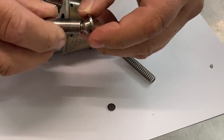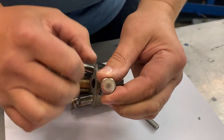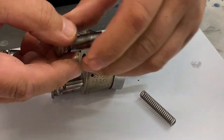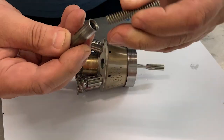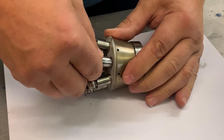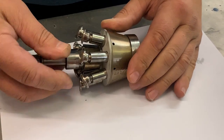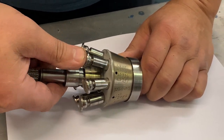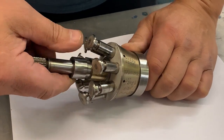The swivelly bit on the end is called a slipper, and it has a silvered face on these older pumps — again a minuscule little hole in the end, just to let a tiny bit of kerosene through. There are seven of these, all ground pistons in lapped bores, to about a ten-thousandth of an inch, such that a single molecule of jet fuel can't get by. They constantly whirl around and around, sucking in fuel at one side and pushing it out at the other.